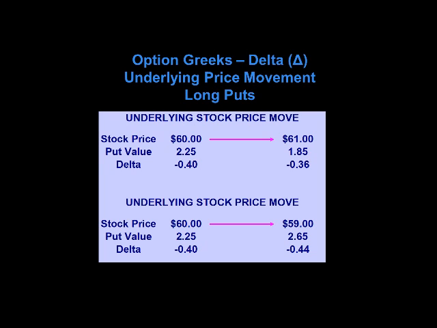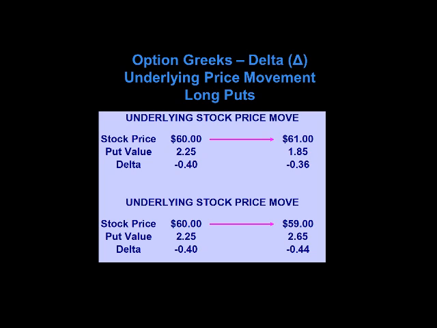I mean, think about it. You're making money, but you're making money at a faster rate. So for every $1 move the underlying goes in your direction, if you're a call or you're a put, doesn't matter. If you're a call, you want it to go up. If it's a put, you want it to go down. But in either case, if you're long a call or long a put, for every $1 move that the underlying moves in your direction, you make money. And for each move up, you make money at a faster rate per dollar move.